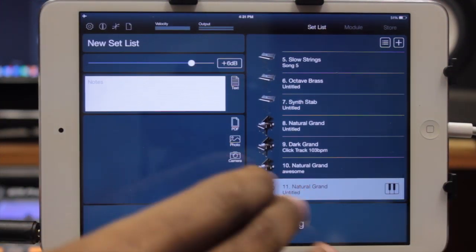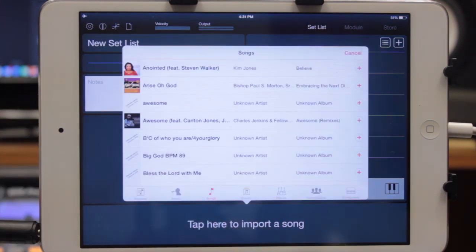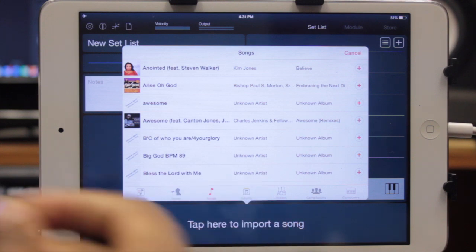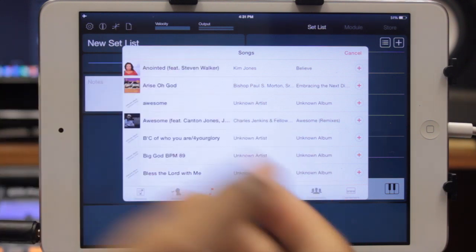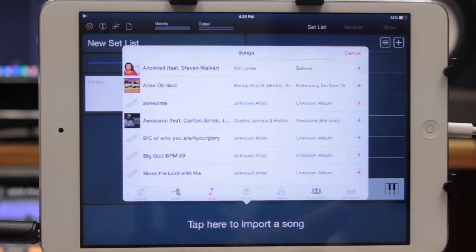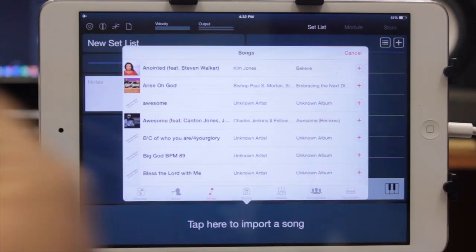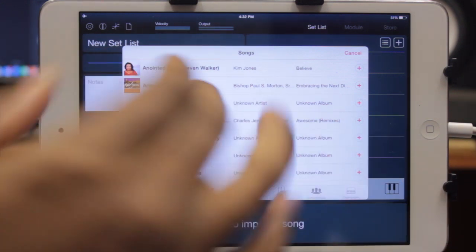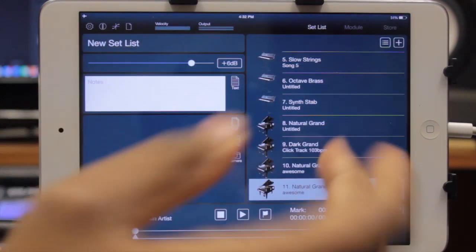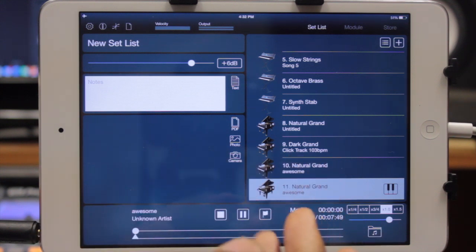You can also import songs from your iTunes library, which is helpful if you want to use it to, say, run backing tracks like stems. Of course, they would have to already be mixed and be in the form of an MP3 file, just already together. You couldn't import individual tracks and mix the volumes on them, but you could put a pre-mixed track in, or as we do as gospel musicians, which I like to do, import a click track. So you could add that in quickly and press play down here, and the click track would play.